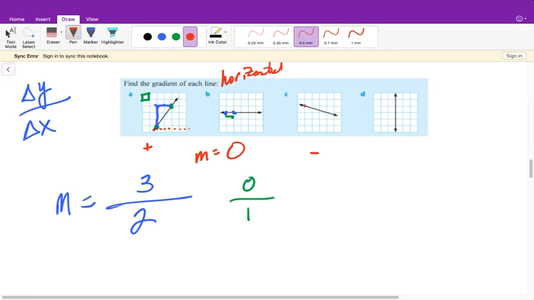So I picked a point. Here it crosses in the corner, and here it crosses in the corner. So I need to ask myself, how does this slope change? So it goes down 1. So since we're going down, we know that means it's going in a negative direction. So I know my change in y is minus 1. And then I look and see, well, how's it changing going to the right? 1, 2, 3. So my change in x is 3. So it's negative 1 over 3.